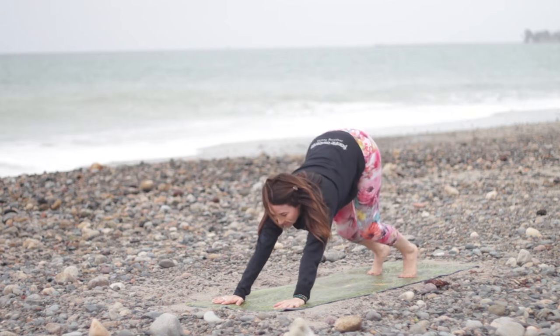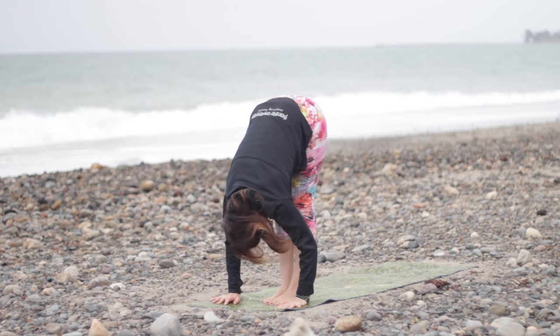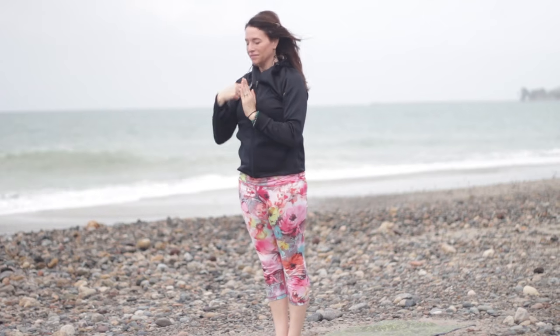Look forward, bend the knees, step or hop the feet up. Inhale, lengthen. Exhale and fold. Bend your knees, draw up your hips. Utkatasana, reaching up. Exhale, Samasthitihi.